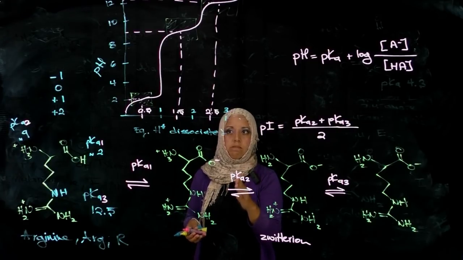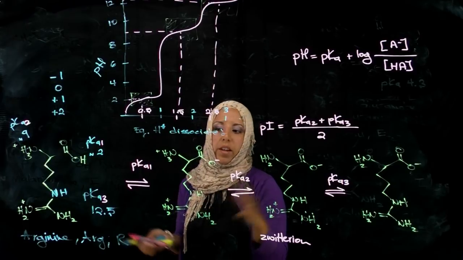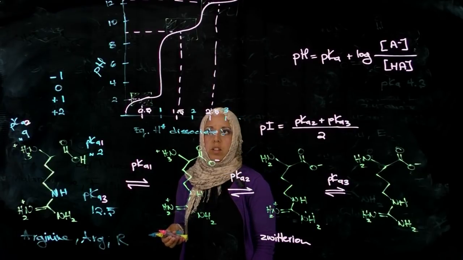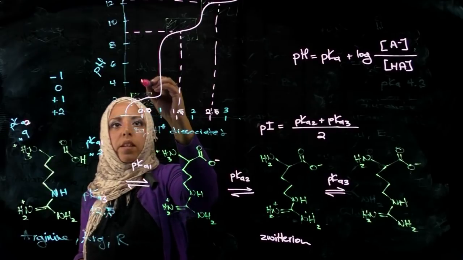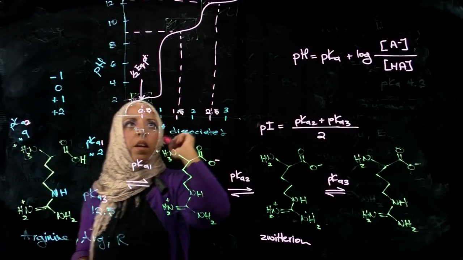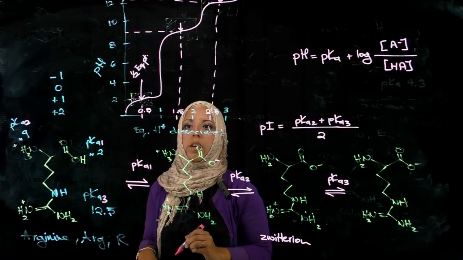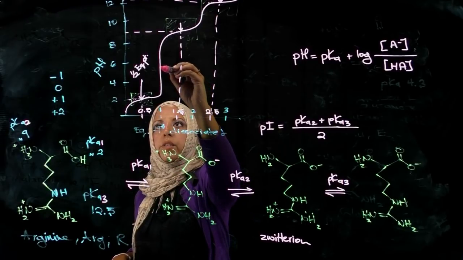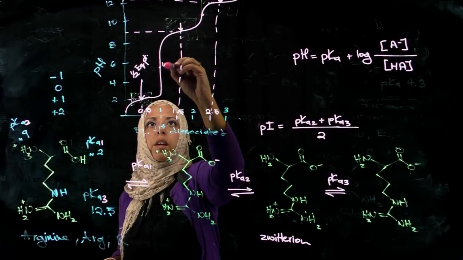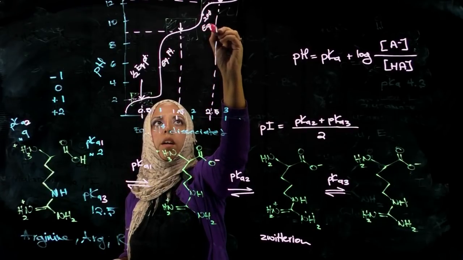So hopefully you understand how to sketch a titration curve. You are able to determine the isoelectric point of a given peptide, and you can still correlate and understand the Henderson-Hasselbalch equation. All right, so we call that particular point half the equivalence point. And we have half the equivalence point right here, and then again we have half the equivalence point right here, right? But this is really the equivalence point, and this is also the equivalence point. That's the first equivalence point, and that would be the second equivalence point, right?